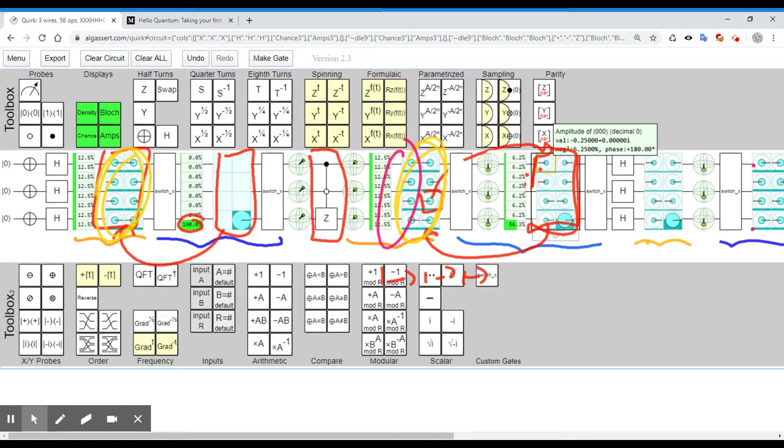wait a second. It's almost as if these are creating a superposition, like if you would have a 1 0 1, and then you applied all Hadamards, that's the superposition you would create, right?